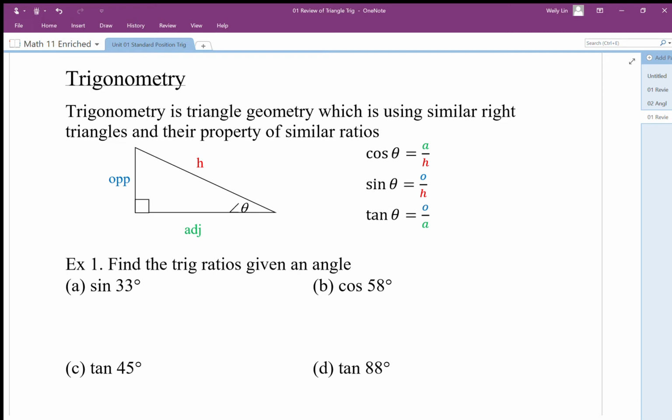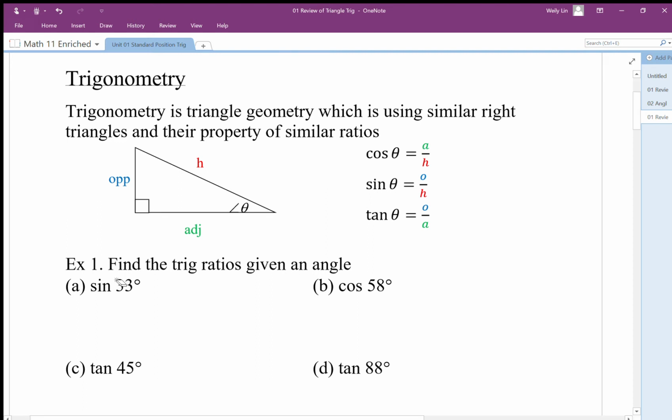So when we look at the sine ratio, this sine ratio is another way to describe the angle 33 degrees. There are essentially two ways to describe the shape of this triangle. We can describe it with the angle. When we say 33 degrees, we should have a picture in our mind of what that 33-degree right triangle is going to look like. The other way we can describe this is with the length of the sides. The ratio of the sides gives us an idea, again, of the shape of the triangle. That's when we say the sine ratio gives us a shape.